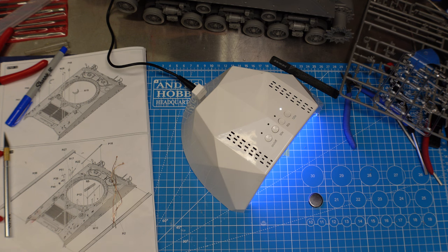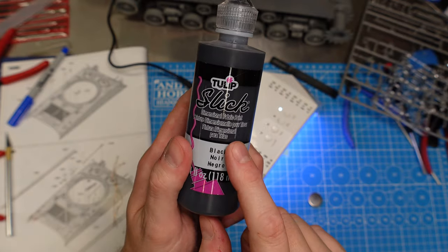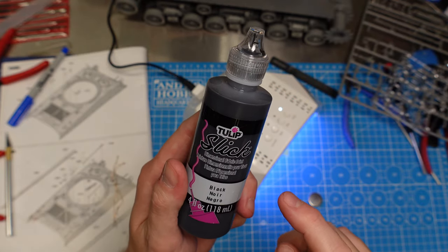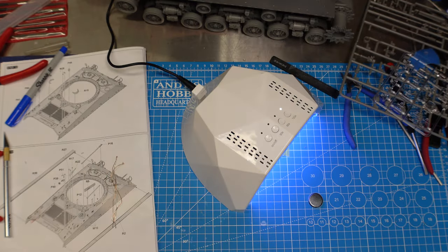I can't find my damn Tulip. Oh, here it is. We found it. This stuff for light blocking, but I'll show you that later in the video. Okay, Tulip, slick. Dimensional fabric paint, black, noir, like my cologne in high school. Okay, we'll be right back.